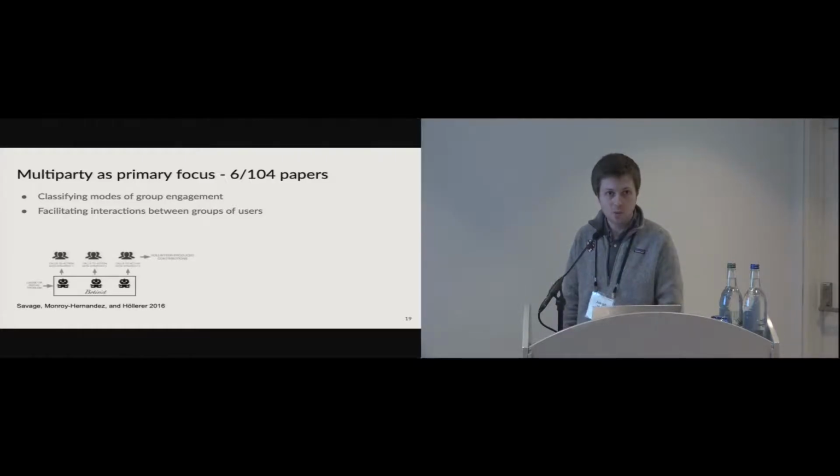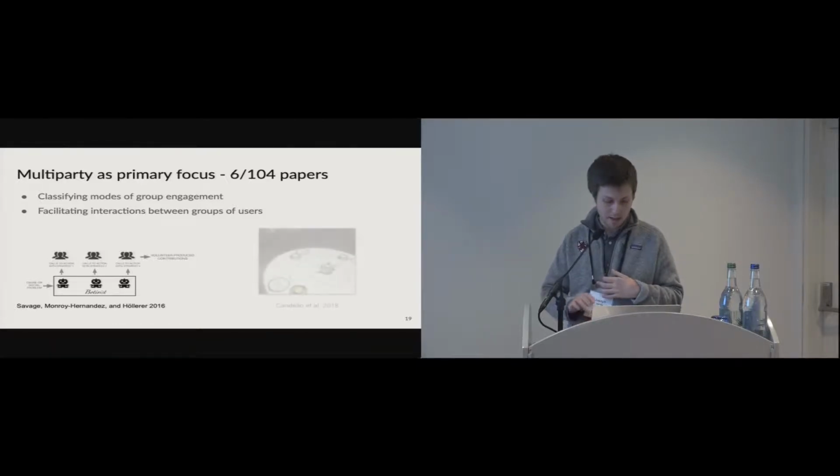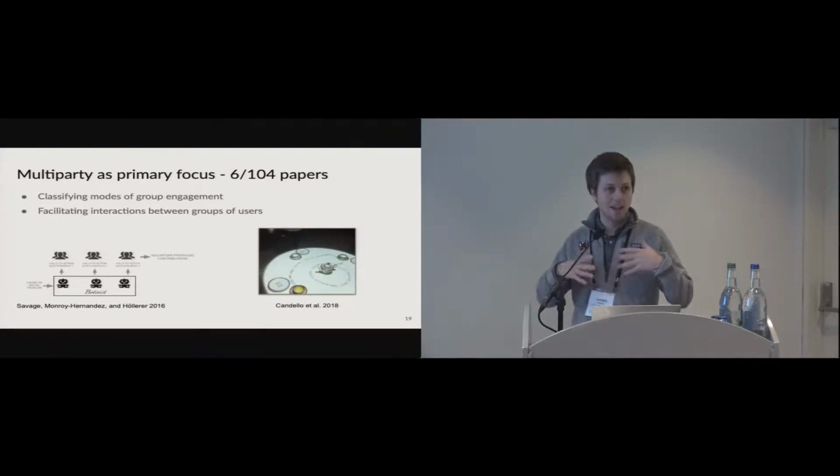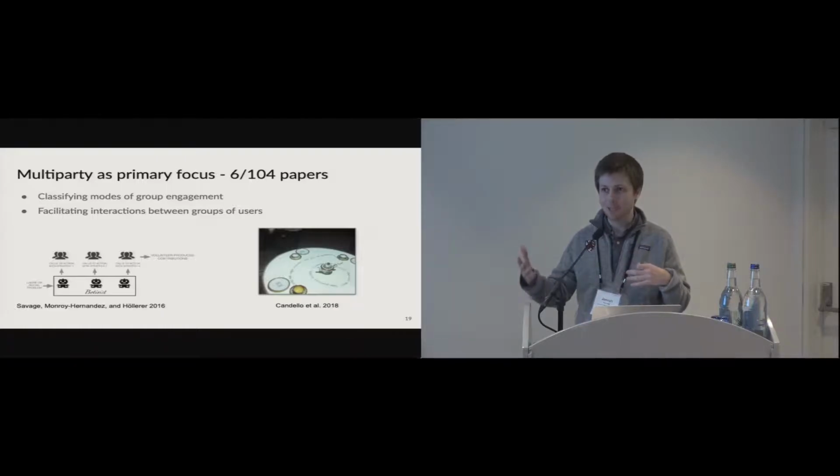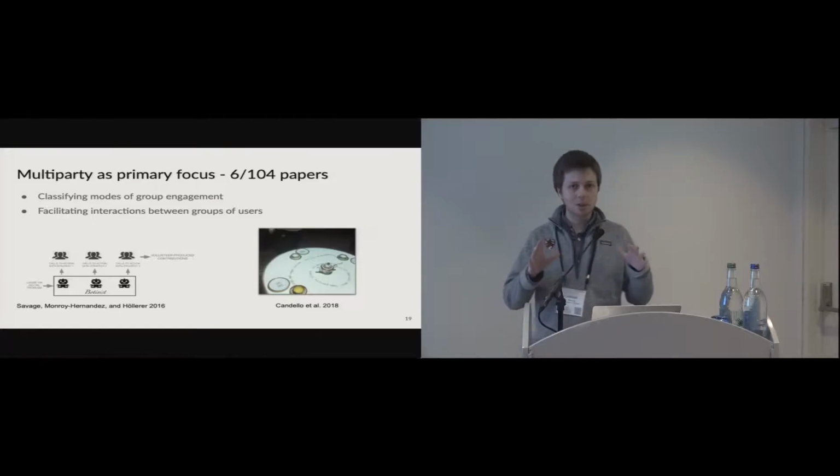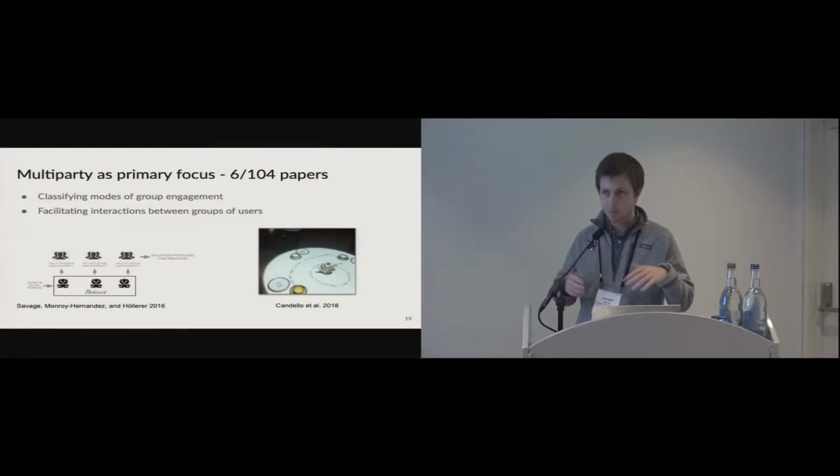One is Botivist, which was a paper at CSCW 2016, which worked to get groups of users together to engage in activism. And the second was Animated Coffee with Chatbots, which is Eloise's paper, which was at CHI last year, which is actually inverting this a little bit because it's multiple chatbots speaking with a user, but focusing primarily on the challenges of deciding when bots should talk in a conversation.